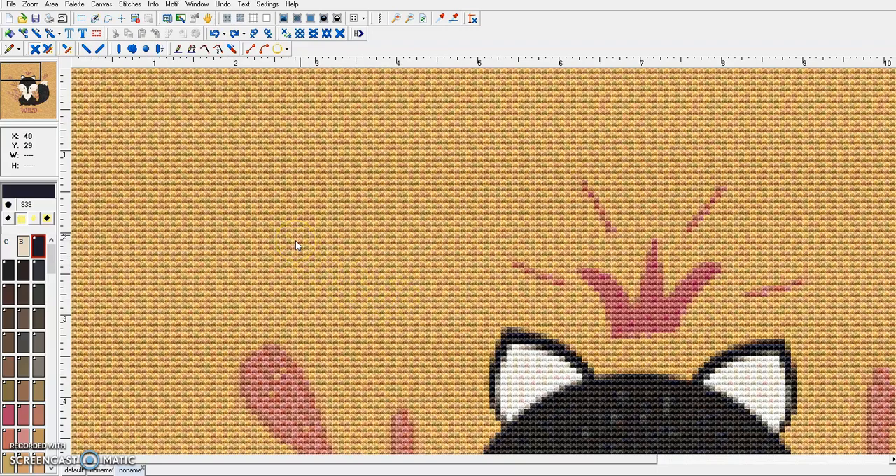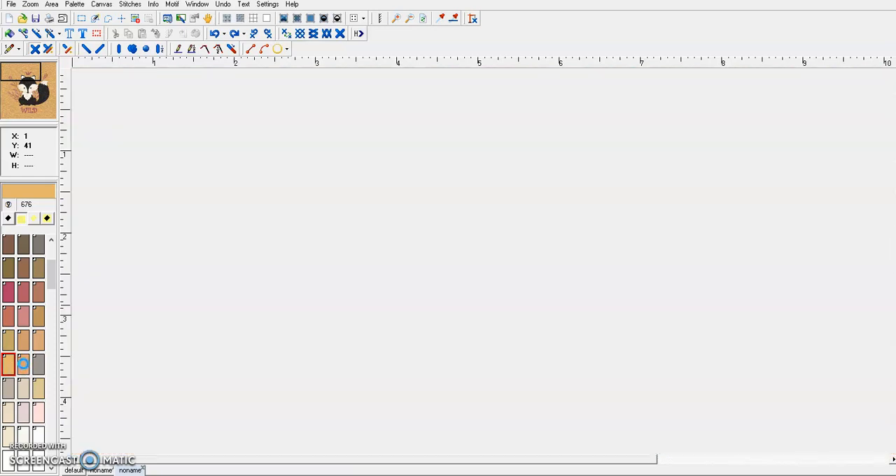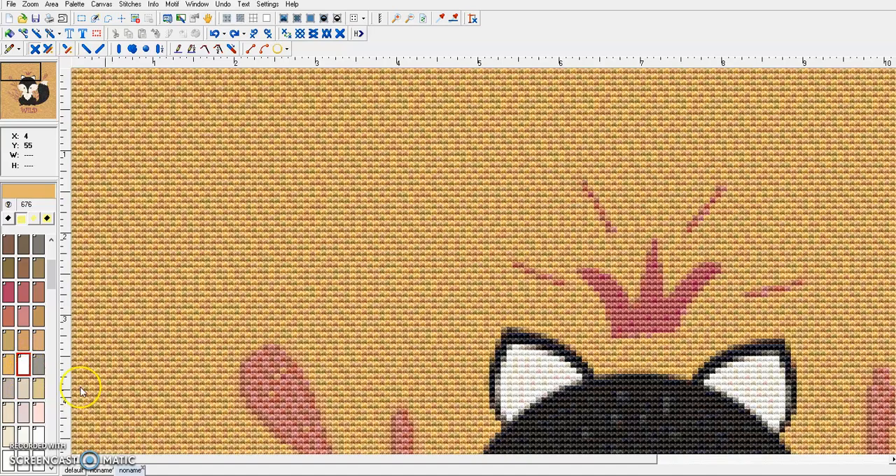I would like the background to be this color, so let's see what that is. I'll use the eyedropper tool, click on that, come down and click, then scroll to see — that is Savannah Gold. So that's going to be our background color. Now in order to get rid of these other colors very quickly and easily, I have to go to the eyedropper tool again, select this reddish one right next to my Savannah Gold, hold down the Control key, drag over, and replace that second color. Now it's an unused color.